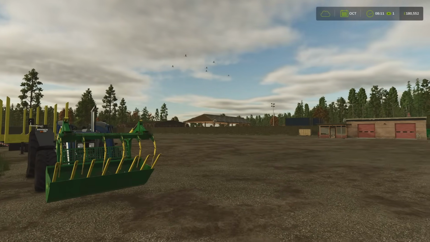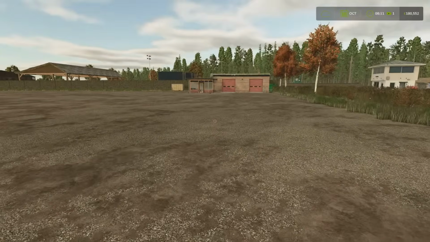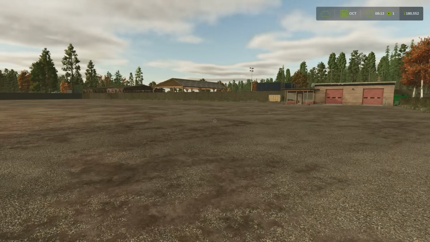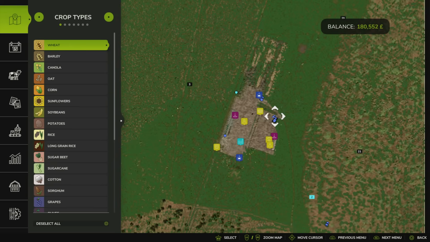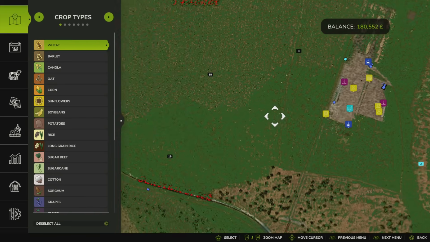So now it's time. We've got a couple of things we're going to do. We need to buy our land first, because obviously this land is owned by the ministry, and I can't buy or place anything on it without being part of the ministry, so it's time. Yeah, there's the contracts. We're going to go back to there.